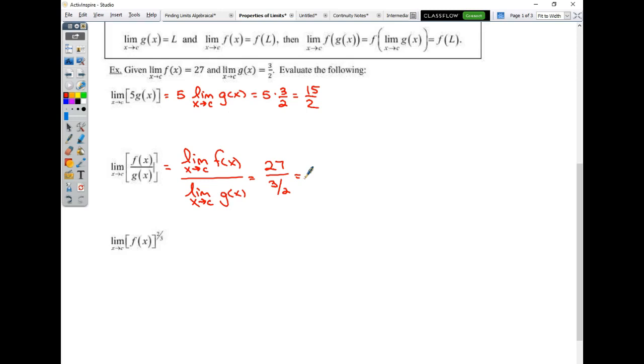Yes, ma'am? On the test, do we have to write it like that? Fantastic question. Right now I am doing that just to show, sorry, I'm on the thing. So the question that was asked is, when we go through the problems, do I have to rewrite the limits? Absolutely not. In this particular case, this is not something you're going to have to show unless it would help you. Otherwise, you're going to just go ahead and jump straight to that last step.